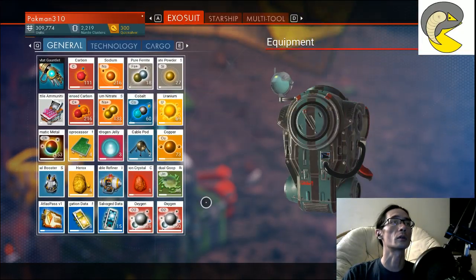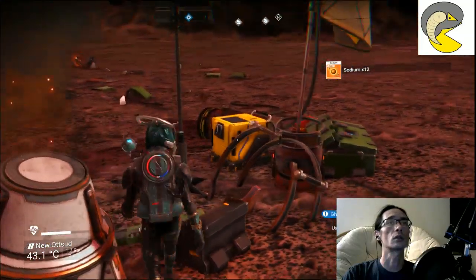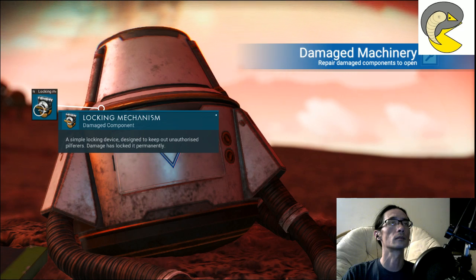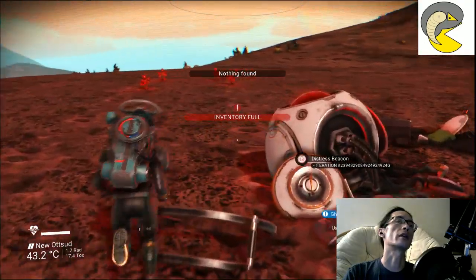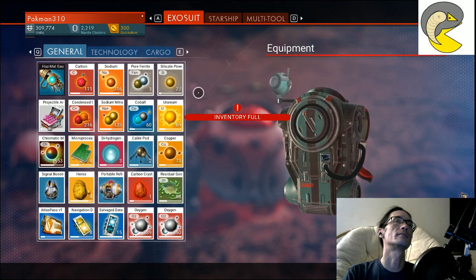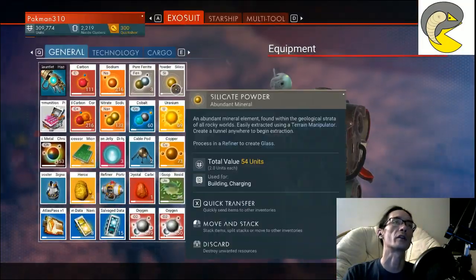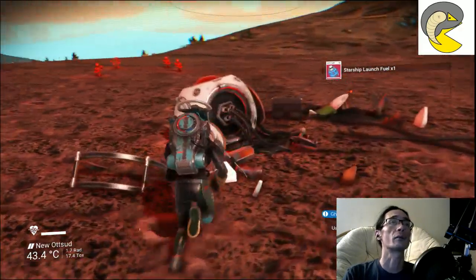Inventory, so I can't really do much there. Let's just see if there's anything that'll stack in my inventory. Give me a break. That was gonna give me a module. You know, I should have just gotten rid of my silicon powder. Let me see. Can I actually do it? Oh, I can. Nice. Okay. So it gave me at least launch fuel.